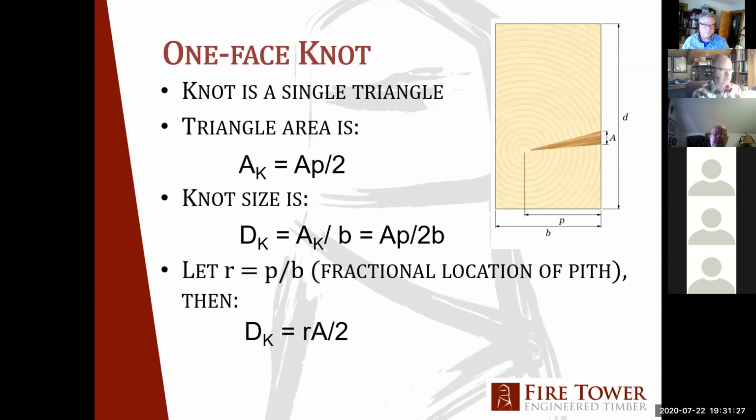Let's get rid of the B and the P and replace that with R, a simple fraction, P over B. That's the fractional location of the pith. In this case, it looks like P is about 3/4 of the way across the breadth, right? So we'll let R equal 0.75 for this one. So that means the diameter of the knot, the effective knot size, is R, a fraction less than 1, times the area divided by 2.